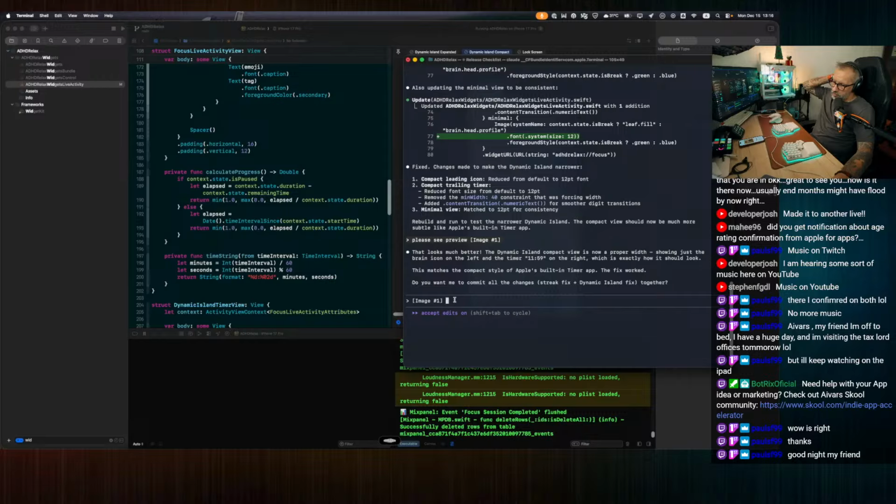In preview canvas, that dynamic island is stretched too much to the right side. I don't know why it is not centered. Maybe that's a preview issue.